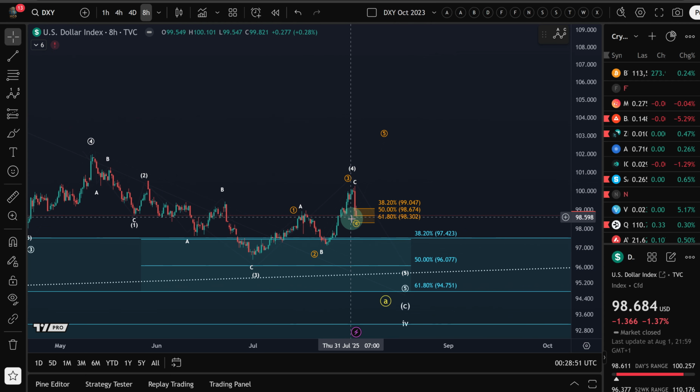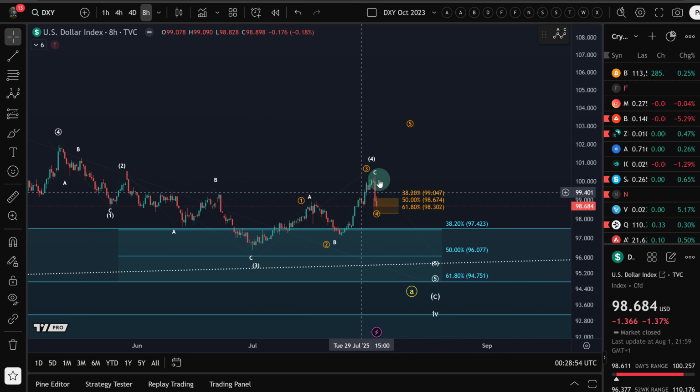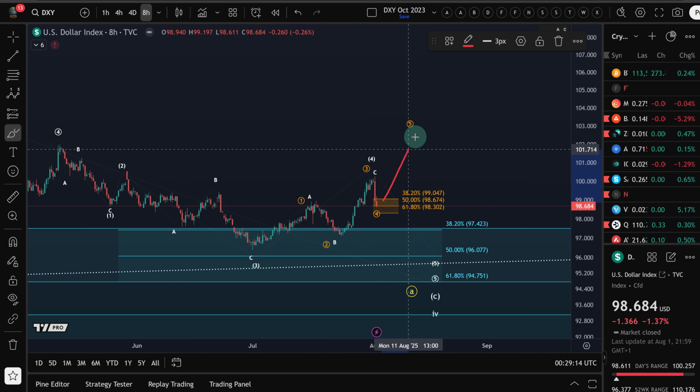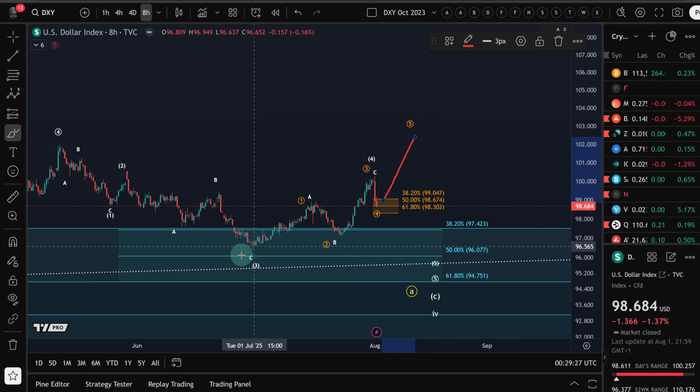But this is now a key spot because, as you can see, this is 3 waves up from the July low. With a 5-wave move up, it becomes significantly more probable that a long-term low has been struck. And I'm talking really about a long-term low on the dollar index, which could open the door to a larger rally. That can take years, yeah. So we get one more high. That could be our 5th wave. So we're now in support between $98.30 and $99.05.